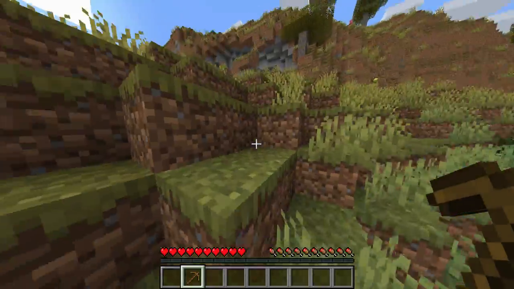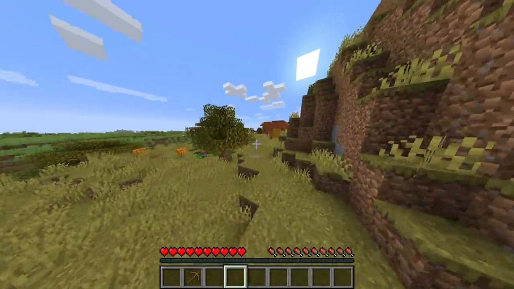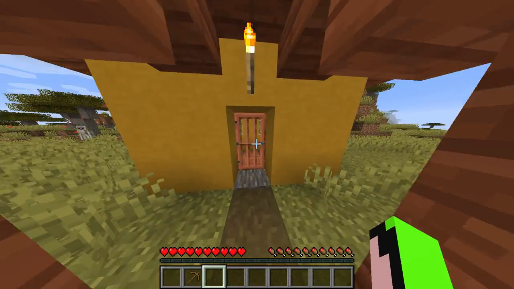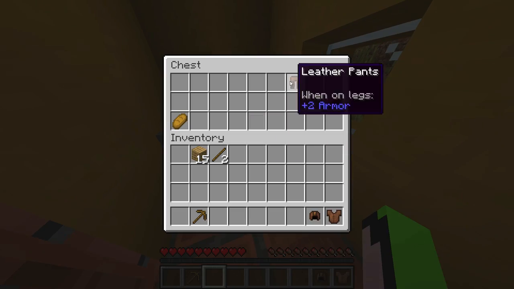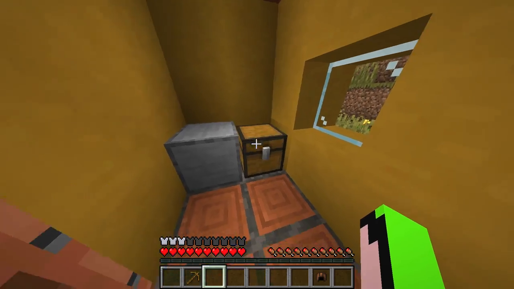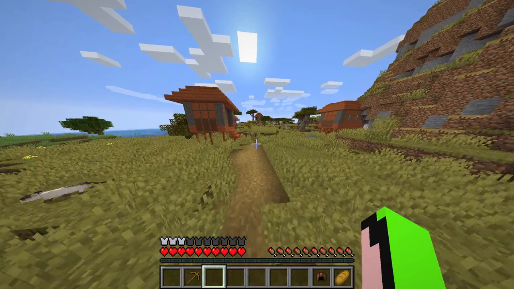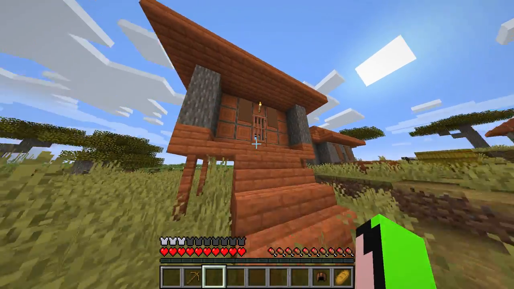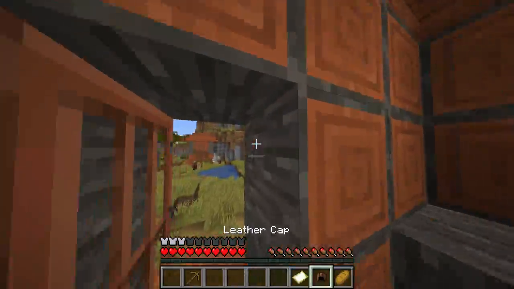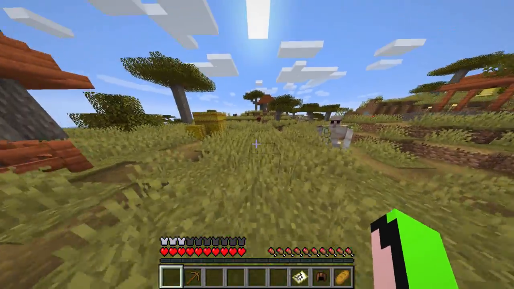Okay. My stuff is right there. And I put the settings back. Oh, a village. Okay. I can't break like any grass or anything. Yeah, I think that counts. Okay, we already have armor. We won't need armor. Or much food. Okay. We got a map. Okay, it's a pretty good map.